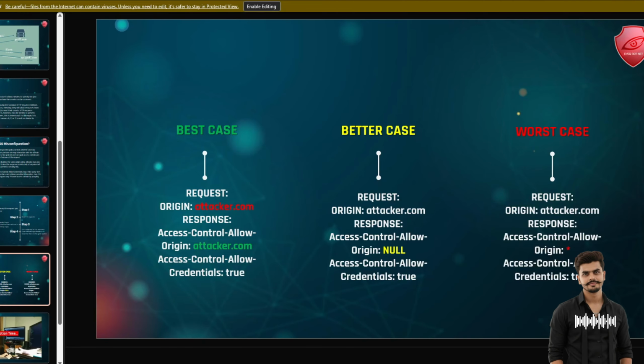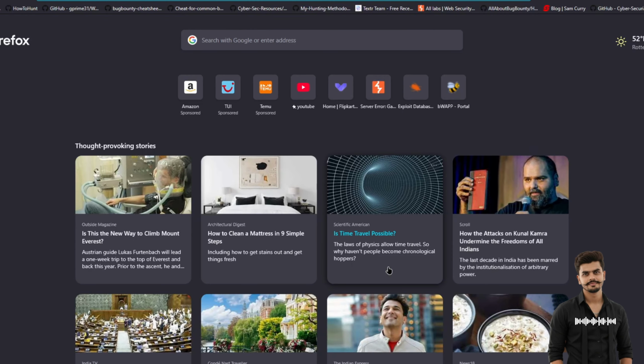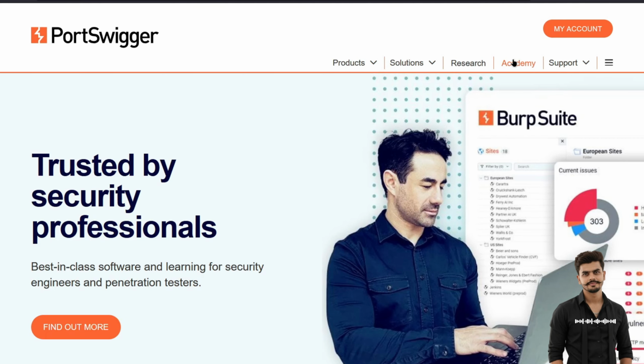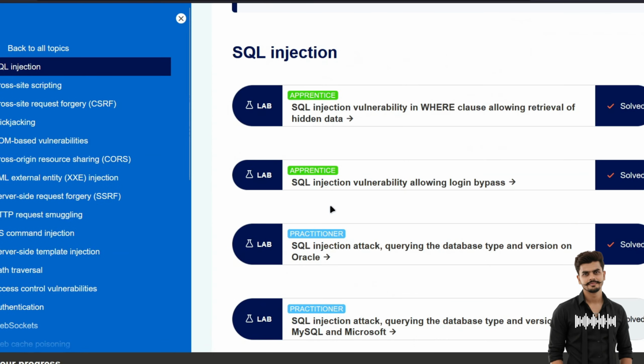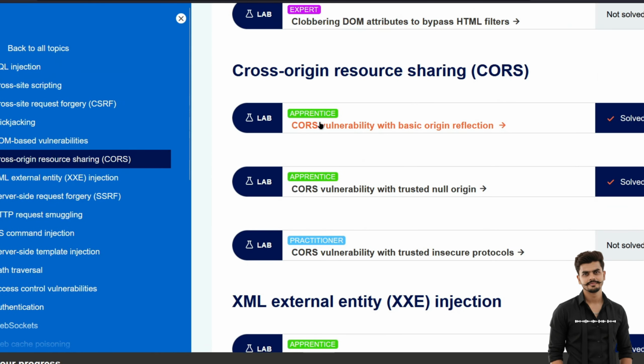So let's try it practically. There are a few labs on CORS. So let us try.